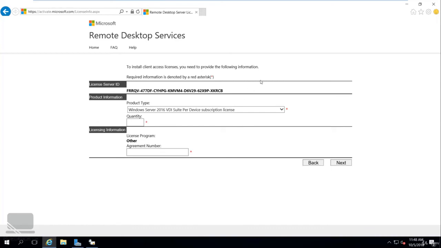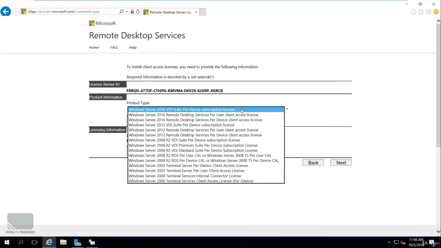And here we are. You have to select the product type. If you are working with a VDI system and not sessions and applications, then you have to choose between the VDI products, 2016 VDI, 2012 VDI, and so on. Here I am working with Windows Server 2016 Remote Desktop Services Sessions, so you can choose between per user or per device.